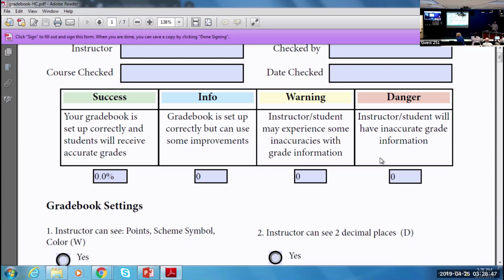One thing that I would really encourage is before the semester starts, give me a call, give me an email, and say, how can I make my gradebook better? You know, I did okay on my health check, but how can I make it better? And we can give you some recommendations on little things you can do to tweak to make it better.